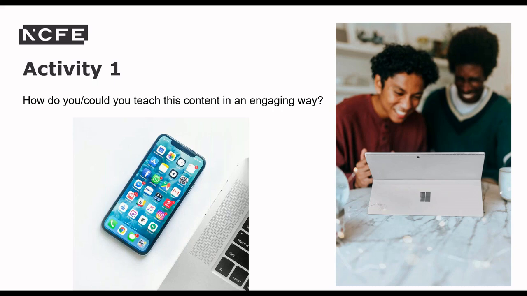So in the live session, we did an activity where we considered how you could teach the entry level 3 content in an engaging way. The attendees at the live session came up with various different ideas. For the most part, it was mentioned that a lot of learners don't have too many difficulties with the communication aspects, particularly text messaging, FaceTiming. However, they did have some confusion over the different icons, recognizing the icons.